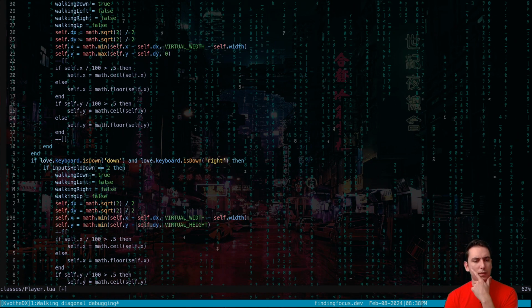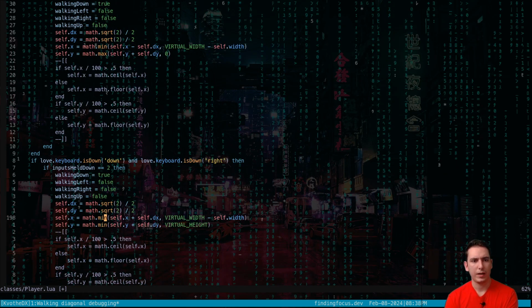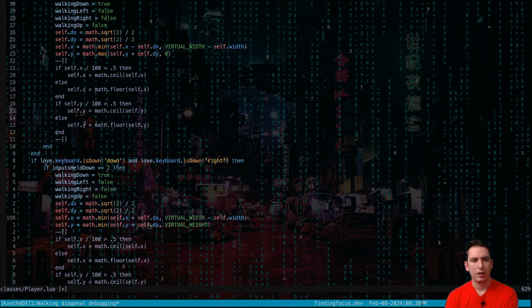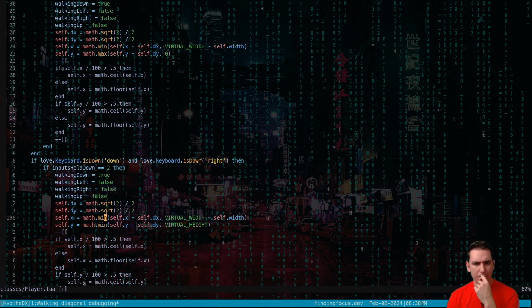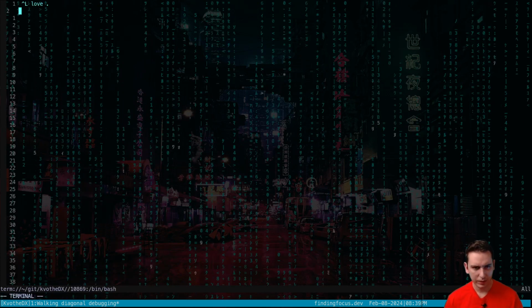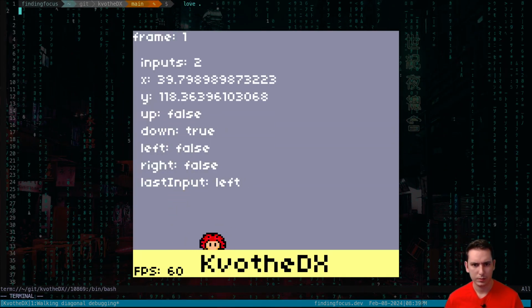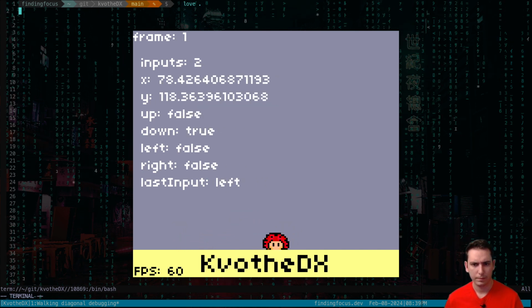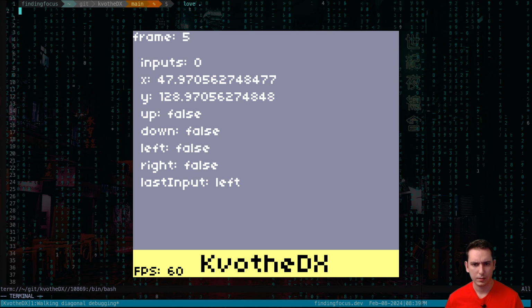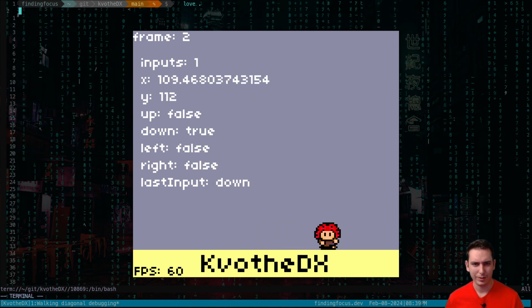And then our X position, if we're going to the right, we want the smaller. Am I thinking that through right? We still walk through. I don't know why.